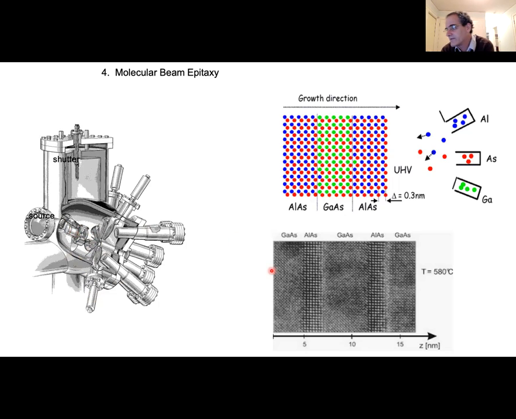But when this is done right, it's really an amazing thing, because you can grow literally crystalline material where you switch from one material to a second in one atomic plane, and grow layers whose thickness is controlled to within one atomic plane, as in this structure here, where we're alternating between gallium arsenide and aluminum arsenide, okay, to make a heterostructure. So the thin films that you make here are two-dimensional materials. They're nanoscale in one dimension, and they're extended in the other two dimensions, okay?